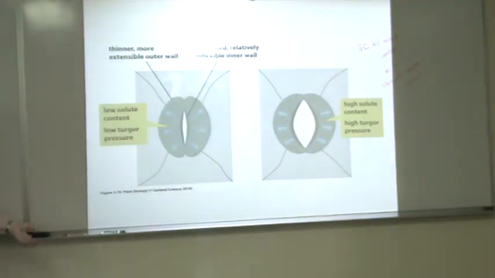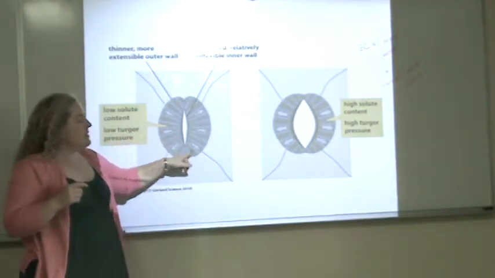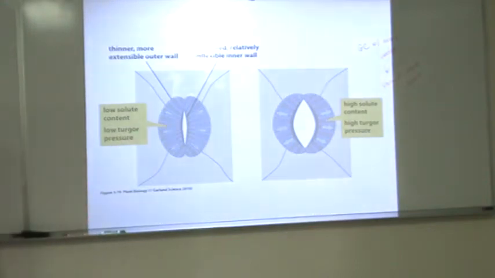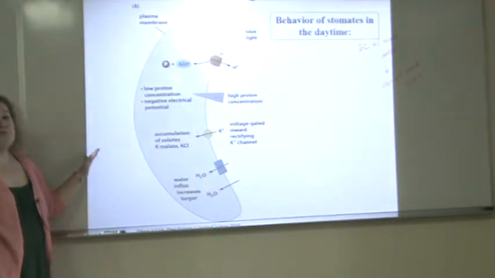And for that to happen, it depends on the cell walls having this particular arrangement and on these cells not sharing cytoplasm with their neighbors. So on a regular day, in a regular situation for a plant, they need to have their stomates open. Why do plants need CO2 in the day? They're using sunlight in the day to do photosynthesis and to fix CO2. So the normal situation is plants have stomates open in the day.